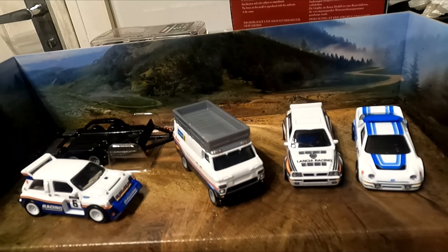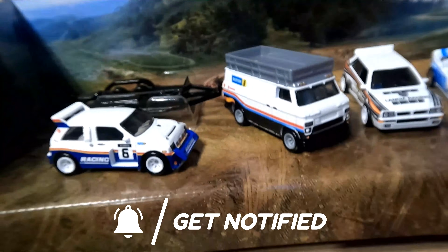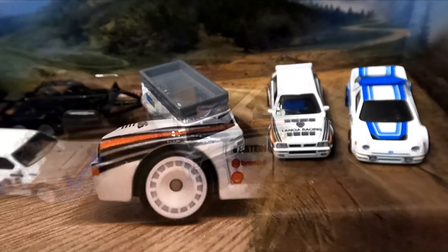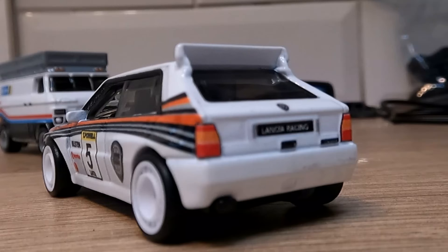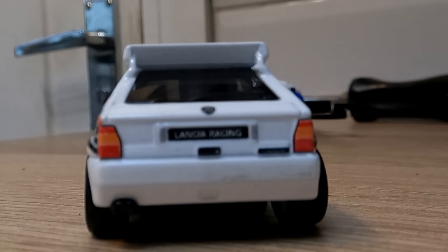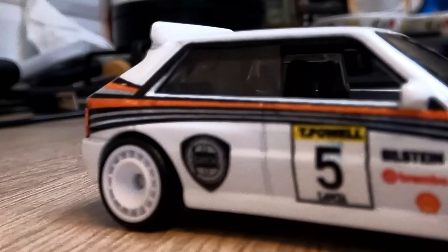I'm going to switch over the lens on the camera now and get a good close up. The box is all sticker taped and cable tied down underneath, so I'm going to remove those carefully off camera. The first car I'm going to look at is the Lancia Delta HF Integrale. This is on the cusp of the Group B — the S4 version being the 1800 twin turbocharged supercharged engine producing about 490 horsepower.